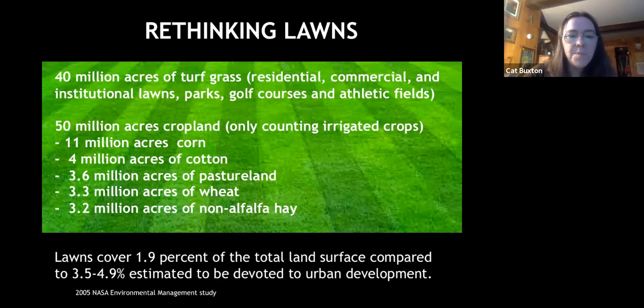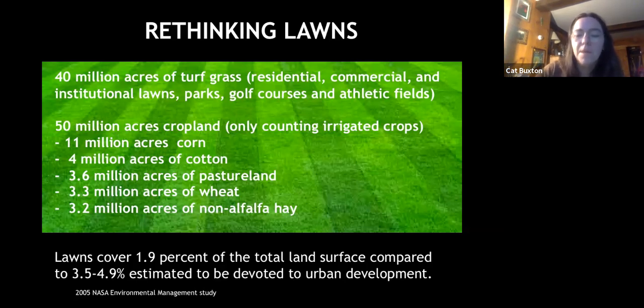Again, I'm not going to read my slides, but it suffices to say here that we have more lawn in acres of cropland than we do many other commodity crops in our country. And we like to blame farmers for what they do or don't grow. Generally, they do or don't grow what they grow or don't grow because we've asked them to grow it or not grow it. We are the ones that grow the lawns, and we have the power to actually change the amount of photosynthesis, the amount of biology living above and below that ground, the amount of biomass, the amount of water infiltration, and the amount of food available, not just for humans, but for all the other beings that we share this beautiful planet with.